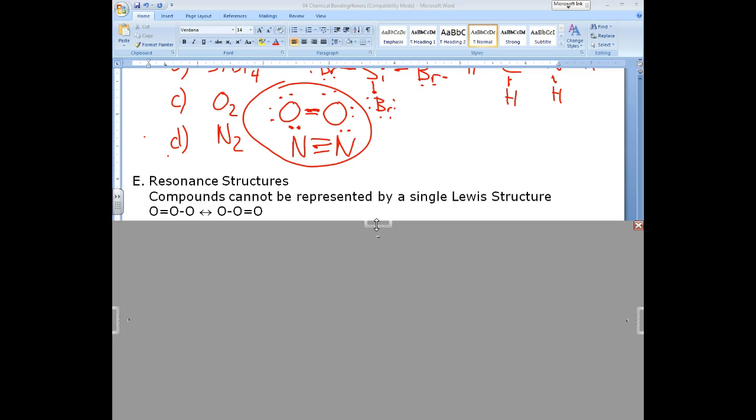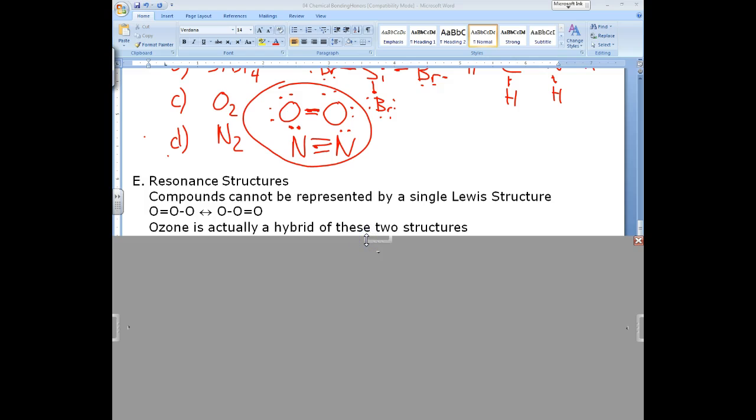But when we draw ozone, either one of these Lewis structures does not accurately explain the structure of ozone. We thought that this double bond kind of flipped and flopped back and forth, but what we found is it's actually a blend of these two structures. And it's like each oxygen has a bond and a half. Well, our drawings aren't that good, so what we end up doing is drawing all possible structures that kind of average out to make the blend with a double-headed arrow in between. At this level of chemistry, you just have to know what a resonance structure is. When you get into AP chemistry, then we start drawing all the structures.